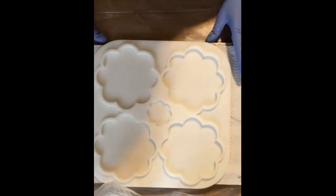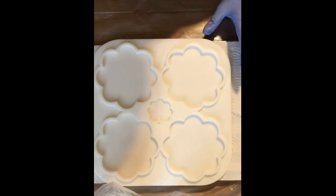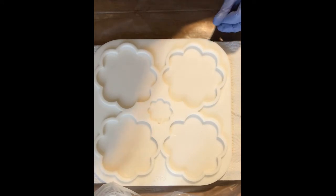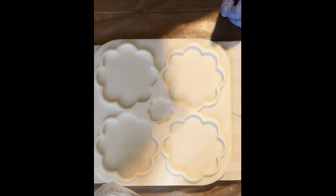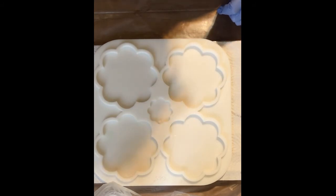I'm gonna try out my new mold from Molds and Shapes. I just got this one in last week and haven't used it yet. I'm gonna try something like what I saw Sherry do on Sherry's Life. She did some flowers using white and gold. I don't have exactly the same products of hers, so I'm not quite sure how mine's gonna turn out, but I wanna give it a go anyways.